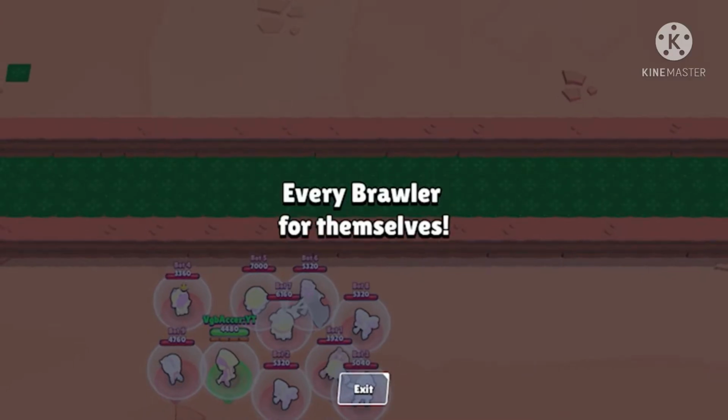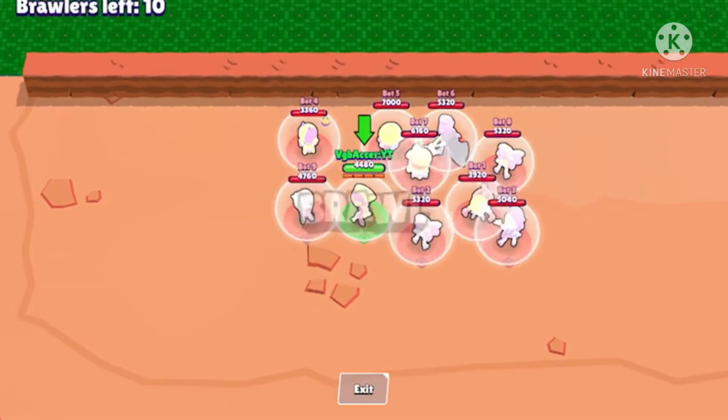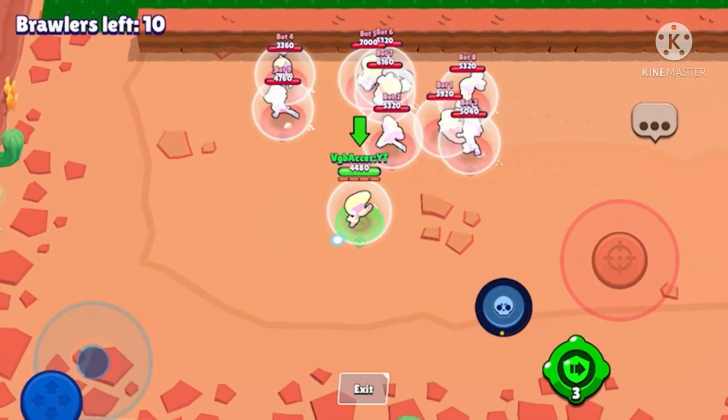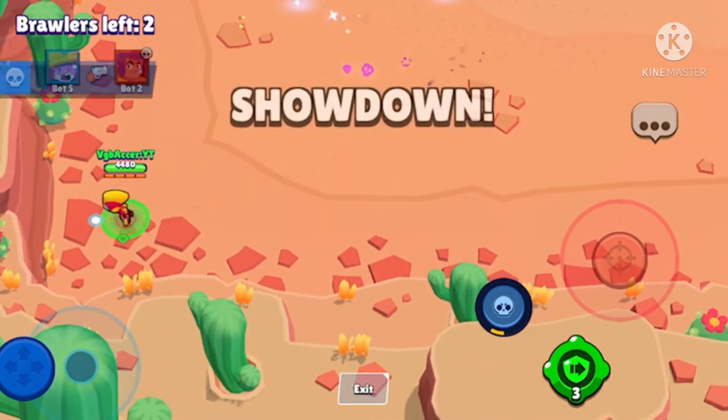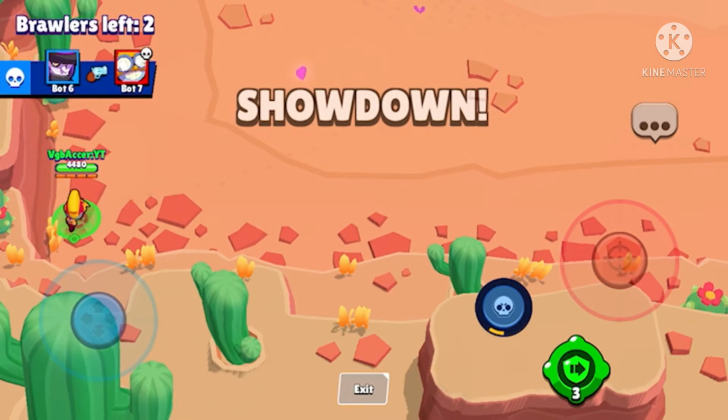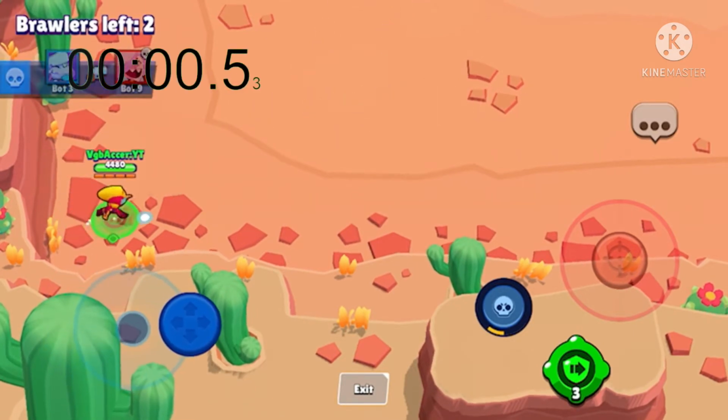So guys, we are going to try to get away from here as fast as possible. And we're just gonna, in general, go over here. We know everyone's gonna be over here. But anyways, let's go over here. 3, 2, 1, and go.